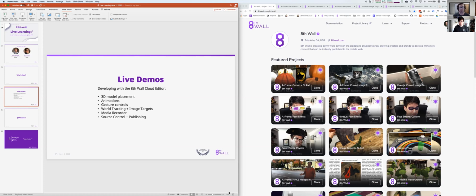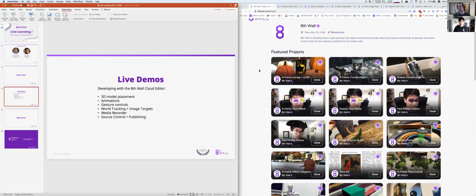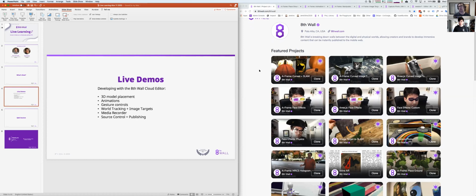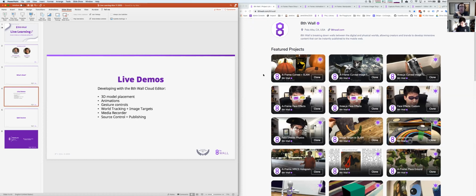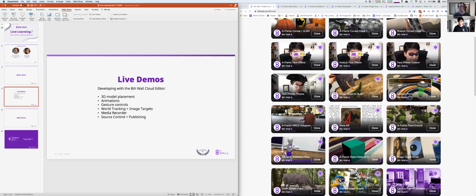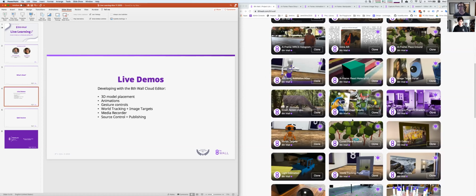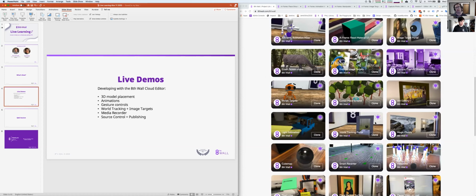So we're going to do all of this in our session here today, and show you how you can combine these things together. But before I jump into the demo itself, Rigel mentioned the project library. I do want to highlight this once again, where this project library is a really great place to get started. There are around 50 or so sample projects for lots of the different types of use cases. Now, this is by no means a full set of what you can do, but if you're looking at things like how to deal with animations or capturing photos, dealing with image targets or green screen video, we have a lot of great starting points. So you don't have to start from scratch.